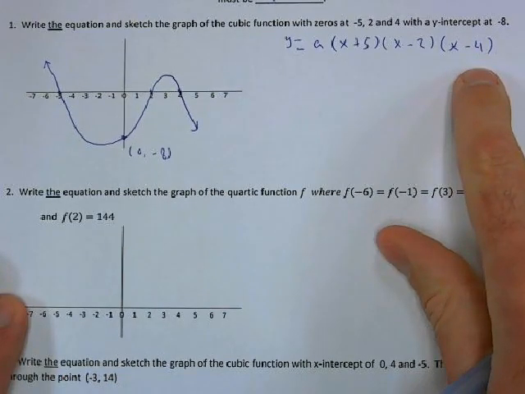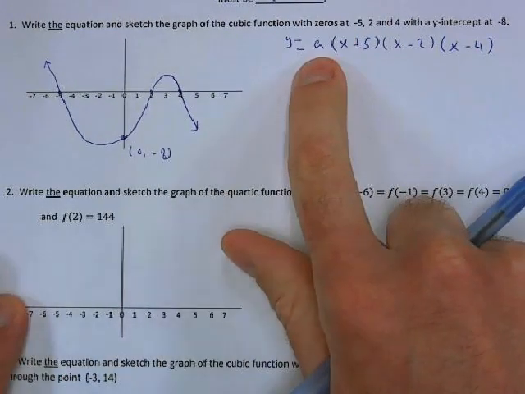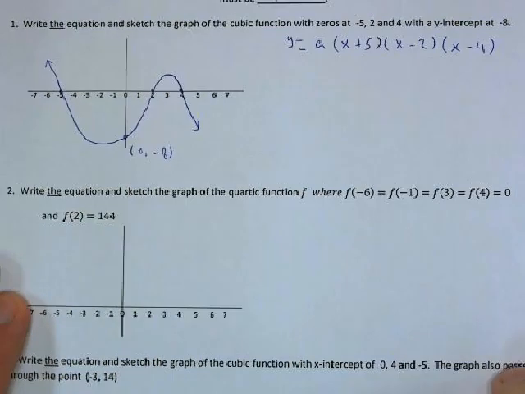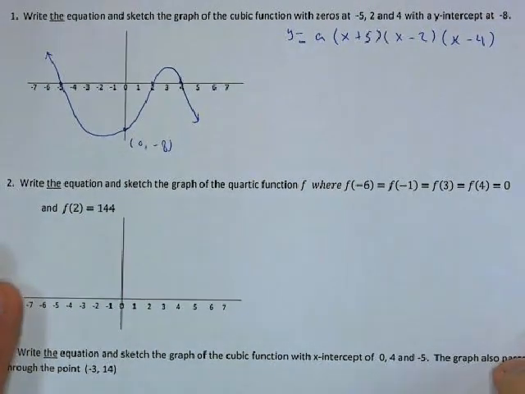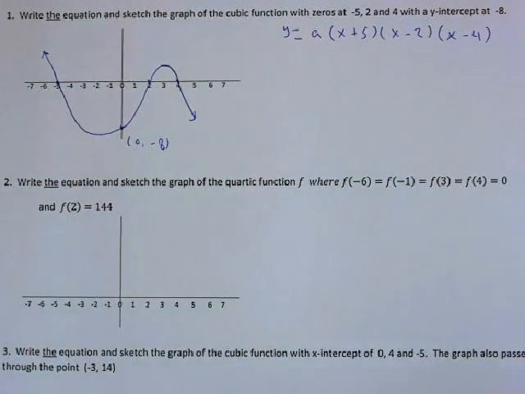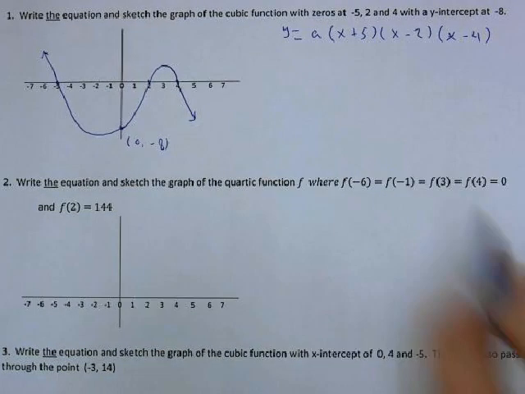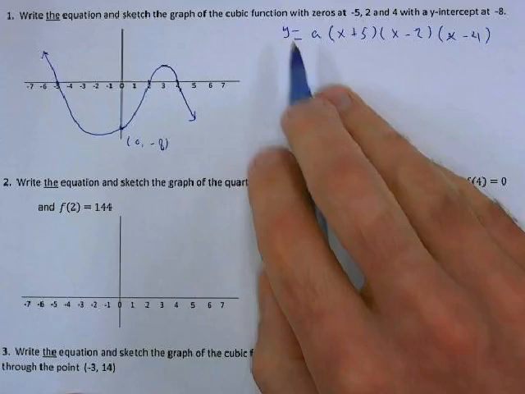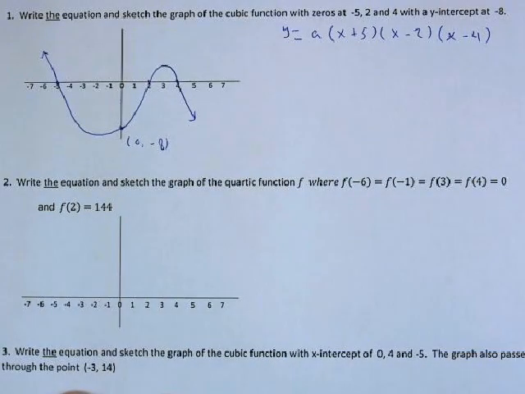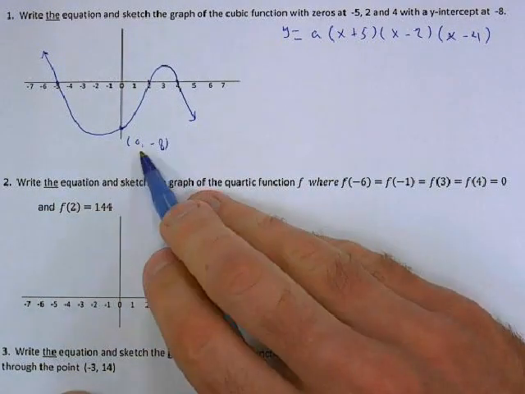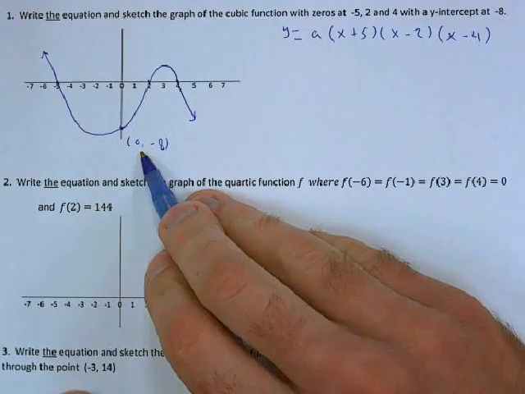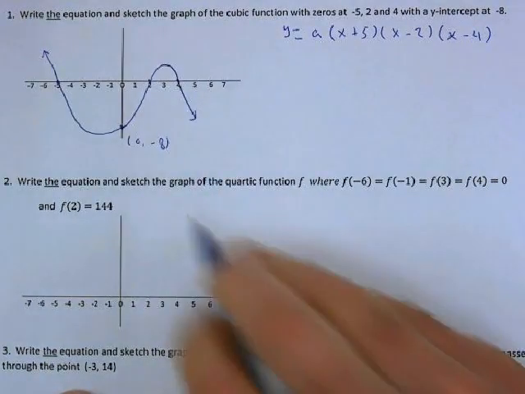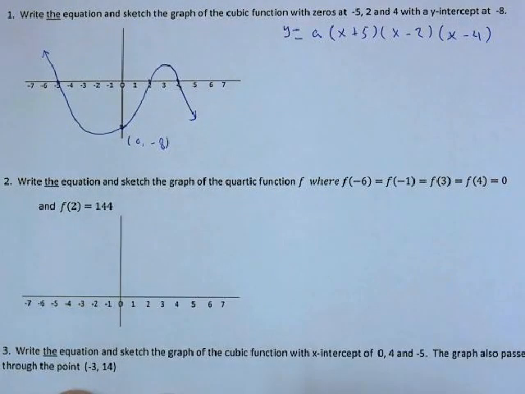What's the last thing we have to find? Our a value. Now, this is nothing really new. We find the a value just like we found it in our other units. We're going to take a point that they give us and stick in the x and y values for that point. My x is going to go in these three spots. My y value is going to go there. And then what's the only other point they gave us? The y-intercept. Now, they're not always going to give us a y-intercept. It might be some random point on our function.